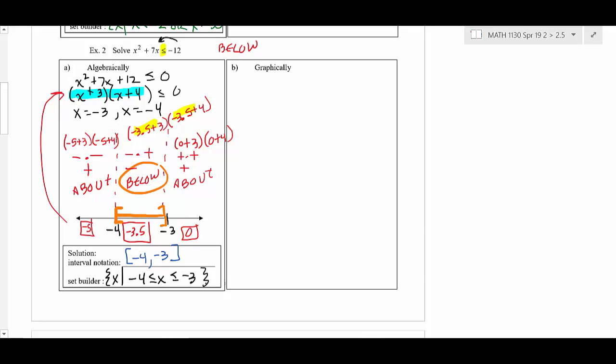And then graphically, you can put this in the calculator, but I'm not going to do that. I'm just going to show you what's going to happen on this problem anyway, because the sign chart tells you everything you need to know. So you basically would have two x-intercepts. The parabola opens upward because you have a positive x squared. So this graph is going to do something like that if you put it in your calculator. That's all that matters.